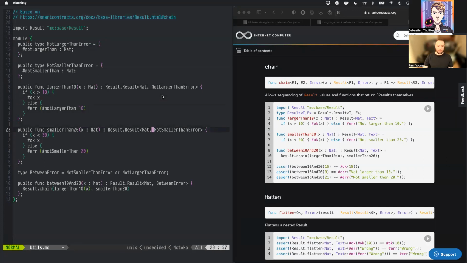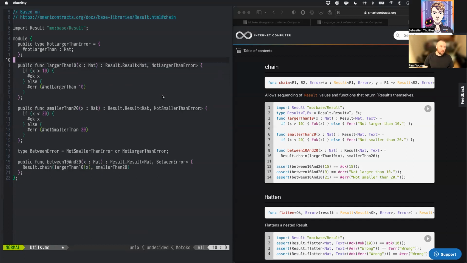But one of the great things about variants is you can define these things in isolation. So right now they're kind of operating in the same domain. They're both checking if numbers are a certain size. Maybe for organizational purposes, you'd want to put them in their own modules or something.